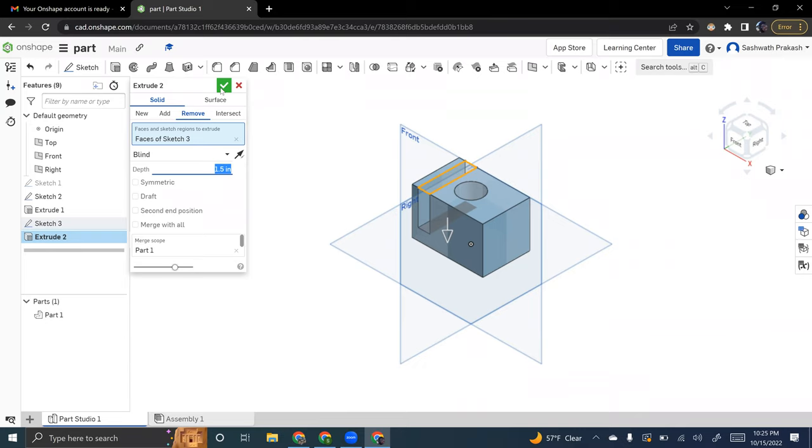Is there a way to move a sketch up? No. So the important part to know when you're sketching is choosing the right place to put it. So I think what you did was you went on the bottom and you chose that. So if you want, you could hypothetically move your entire thing. Hold on, let me see if this works. Oh. You can literally, because it's symmetrical, just go in the opposite direction. But in practicality, you want to make sure that you're choosing either the top or the bottom. So now you're going to click on remove.